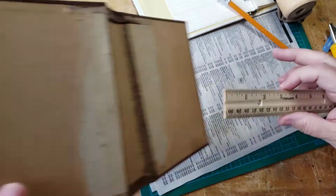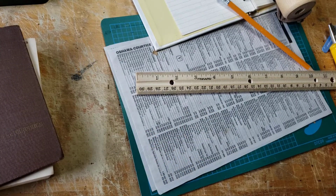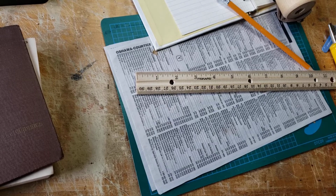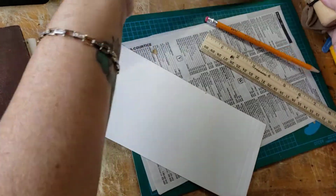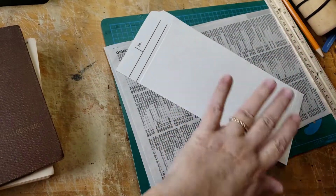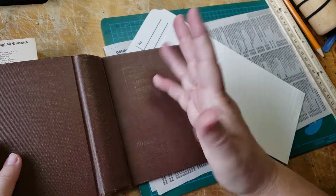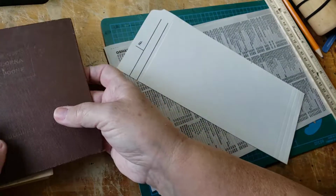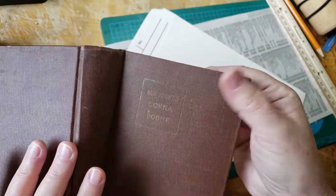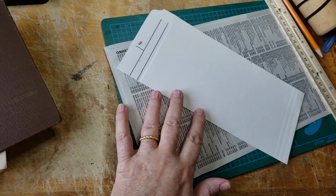So what did I say? 1 1/4. All right. I think I'm just going to do two layers of business folder type file folder. Let me get this out of the way. I will be, oh golly, the word search in my brain. I will be doing a light Mod Podge on this. It's so dull and it needs to shimmer a bit. And I'm trying to decide if I want to put a bit of gilding wax on it. I'm not sure yet.